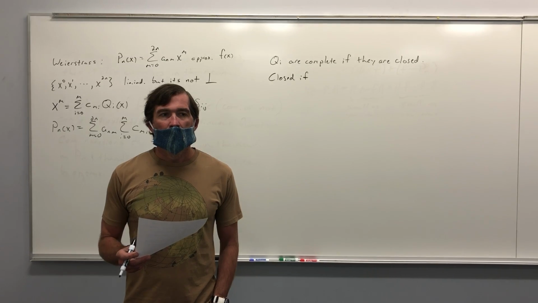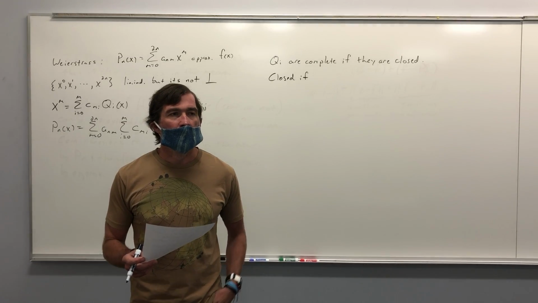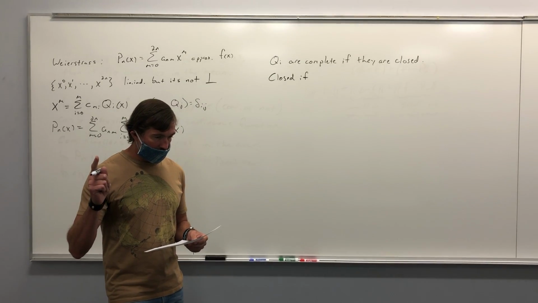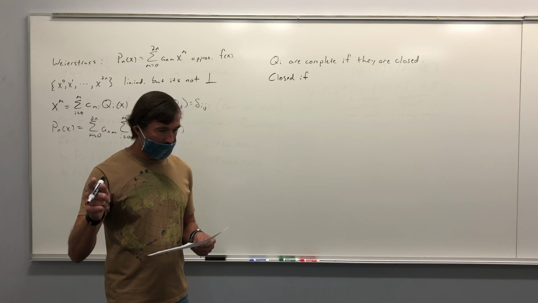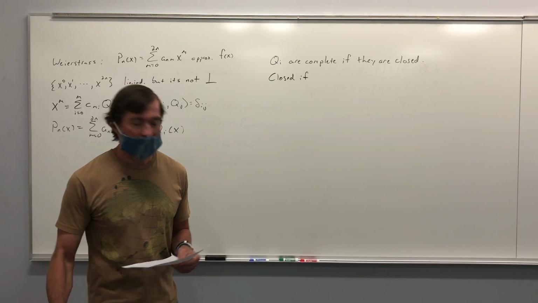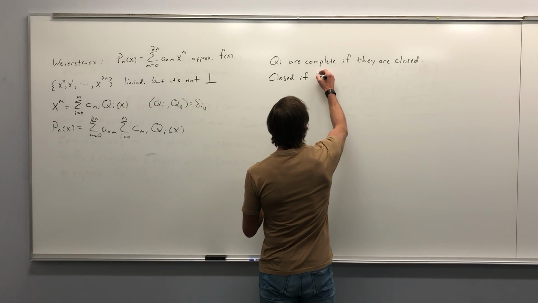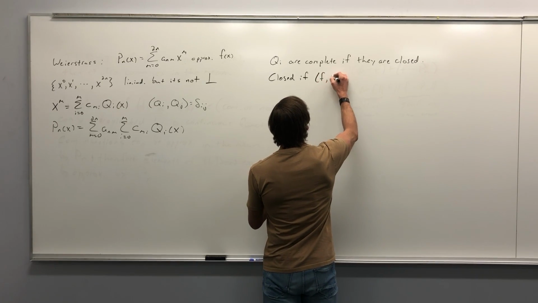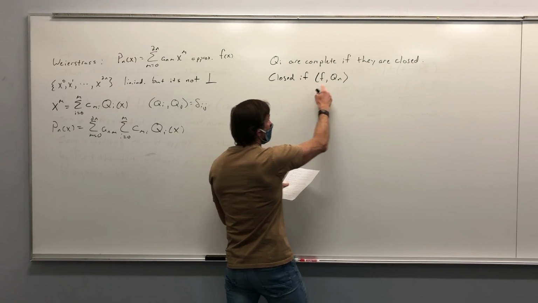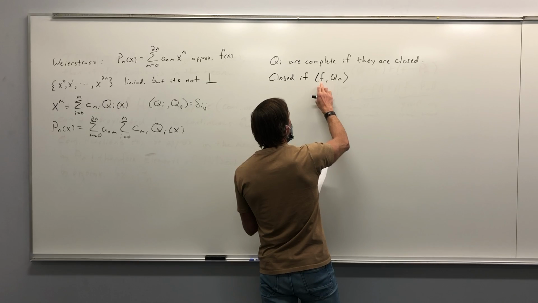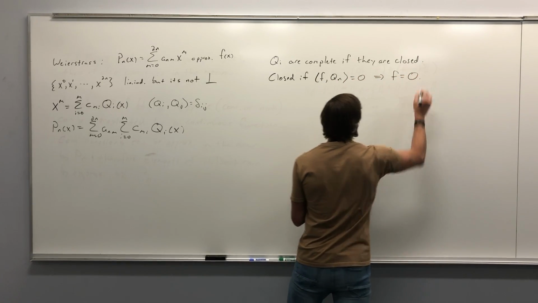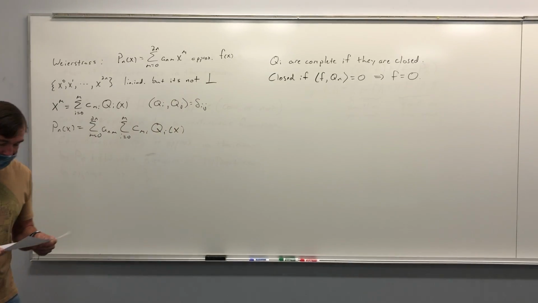Was it the outer product one? If the inner product of a function with the basis is equal to 0, that implies necessarily that the function is 0, if the set is complete. Yes, good, good, good. Closed if the inner product of f with all of the q_n equals 0 implies that the function is 0. Okay?